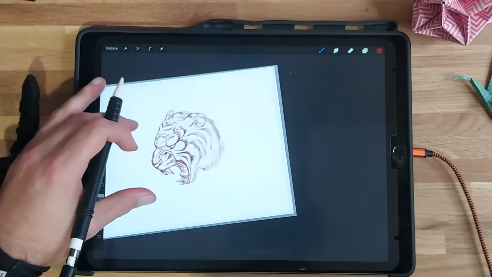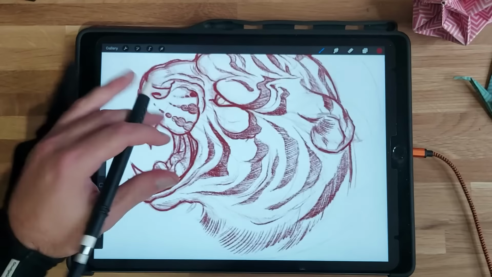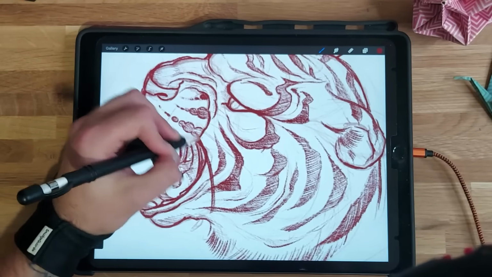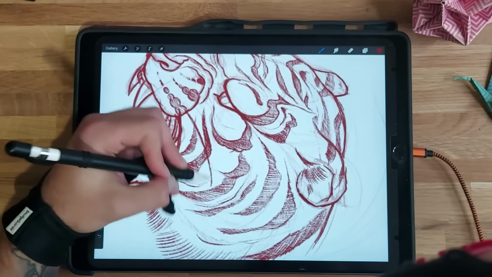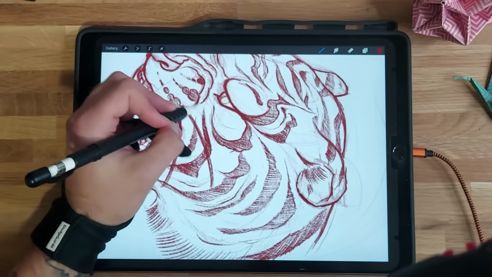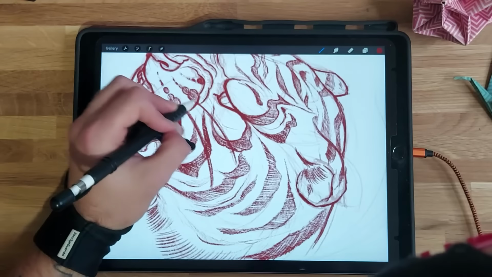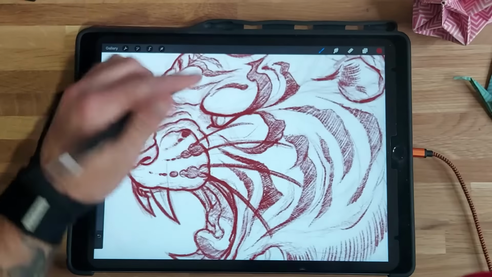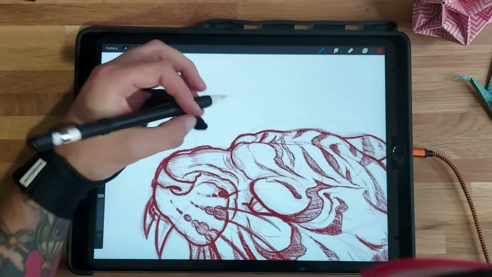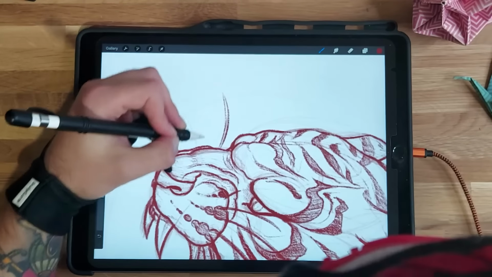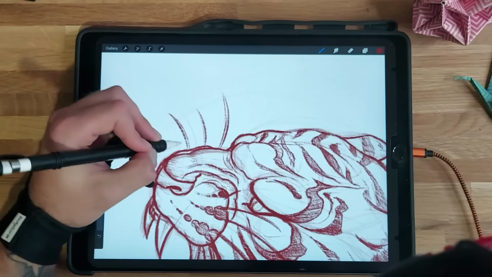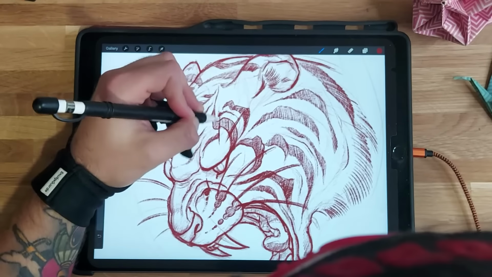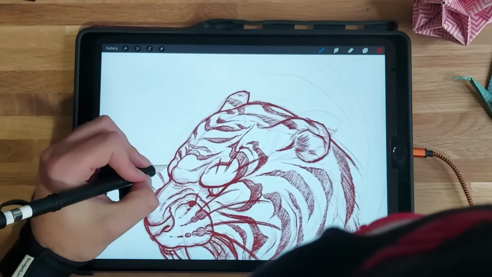Yeah, throwing in these whiskers. I like to make them quite bold, a bit bolder than they would actually be in real life. They're such cool little feature whiskers. I don't do an exact number of them, I just do them until it looks about right. Just a little one just off his eyebrows.